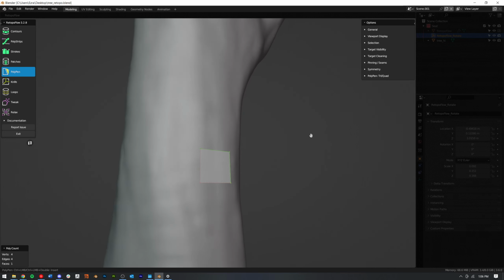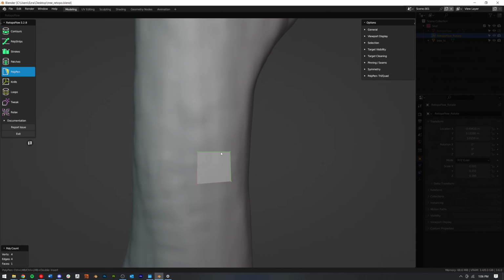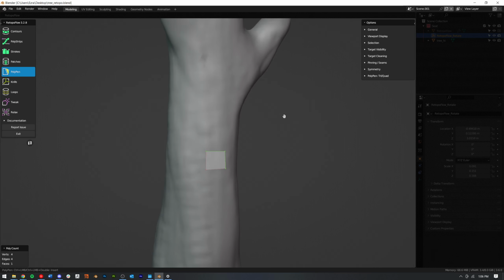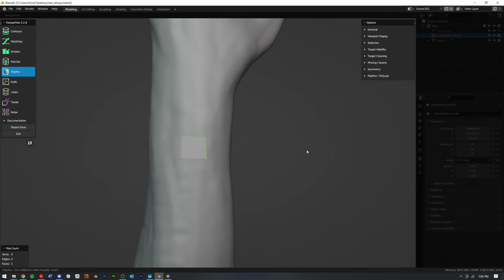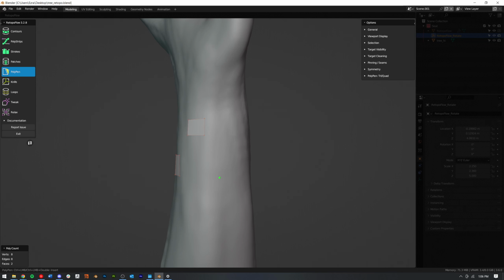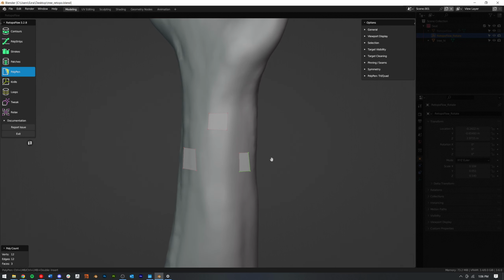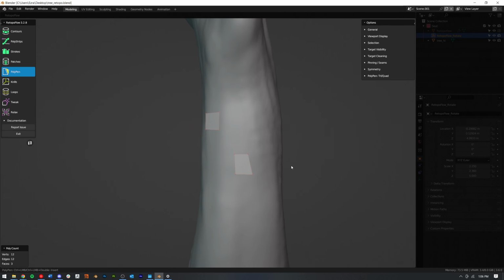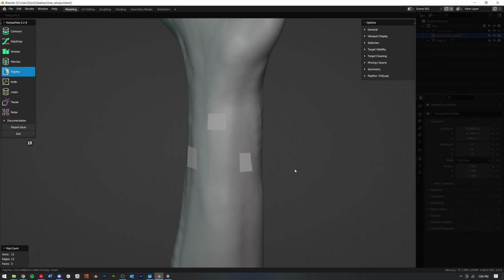You can notice I'm already retopologizing and creating new topology that sticks to the surface of another mesh, in this case, a high resolution mesh. Now, I can just click off of that to deselect, and if I want, I can just go ahead and do the same thing somewhere else. Now, this is not going to be a very efficient way to retopologize, just by creating a bunch of separate faces. By the way, again, I'm just clicking off each time to deselect. You can also hit A or Alt-A, actually even just A alone will basically go back and forth between selecting everything and deselecting everything.